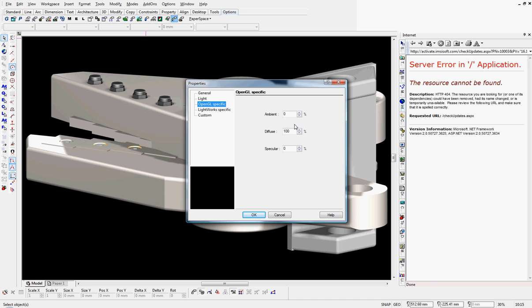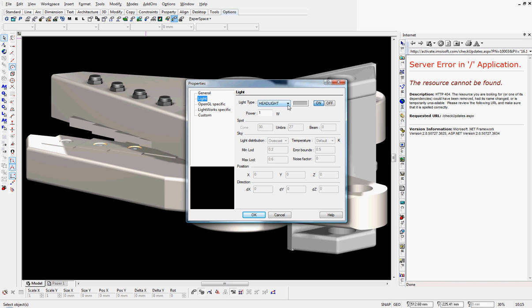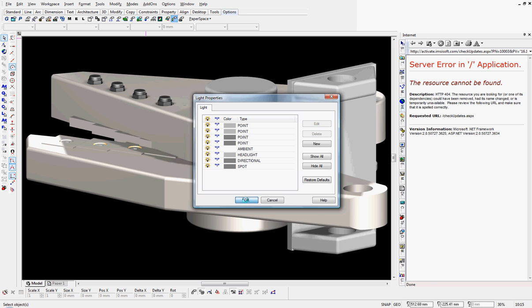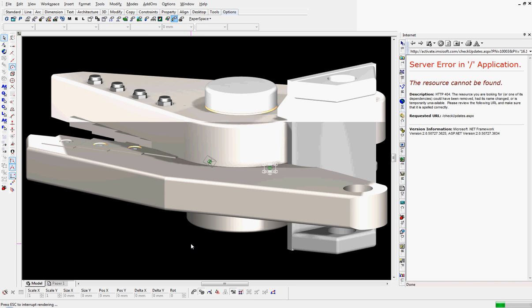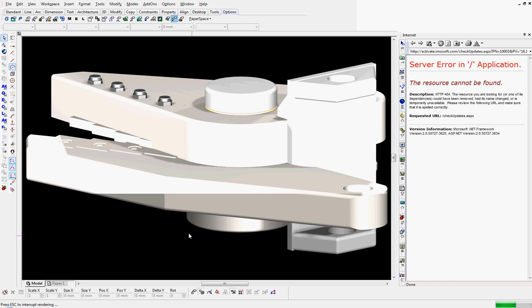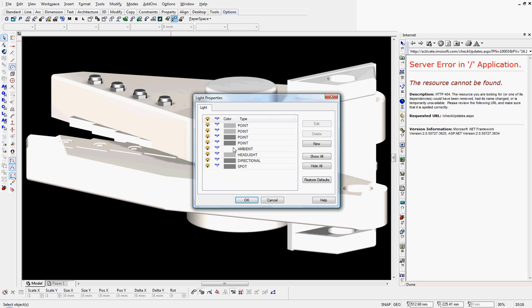Open light, different values there. Headlight, the colour grey, on, power 1 watt. Turning up to 2 watts, I don't know if that'll make enough difference, but it does seem to be pretty sensitive with the watts. Okay, so 3 times the wattage now. As I say, I'm not rehearsing any of these. These are old drawings. This is going to be way too white with 3 watts up on the headlight. But don't forget, if we go back onto the headlight, we can go 3 watts in the blacker light.